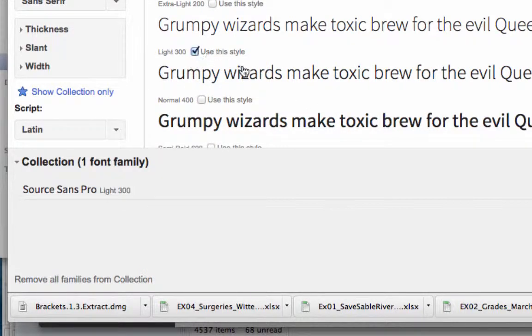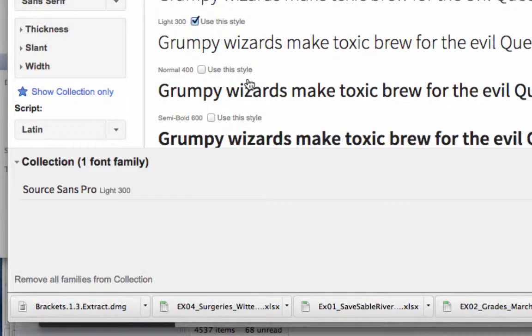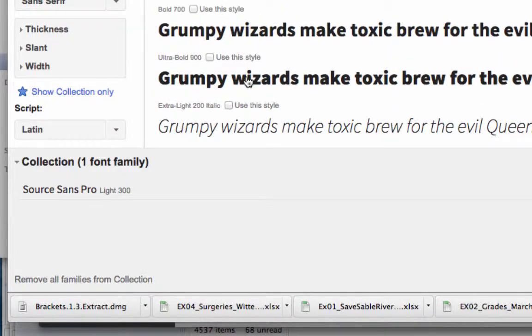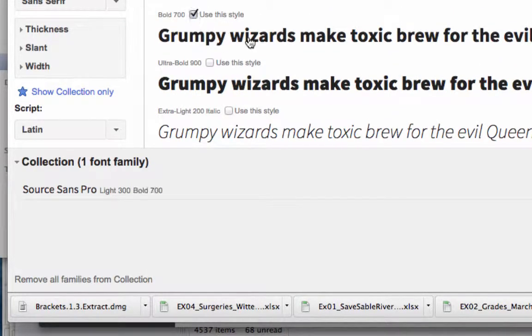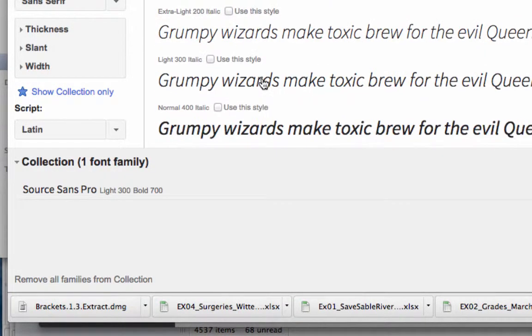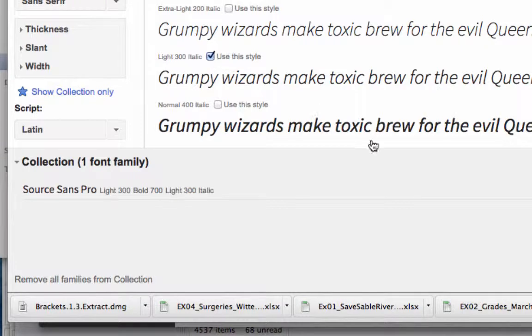I'm going to check the 300, which is a light. And then I'll also maybe check a bold, which is a 700. And then I guess I'll do a light italic. So if I have any places where I'm using an italic, I'll make sure I have a light italic too. Okay, so I added this to my collection, and I could choose these later. So I'll get a chance to look at these. They have review and they have use, which shows you exactly what to do.